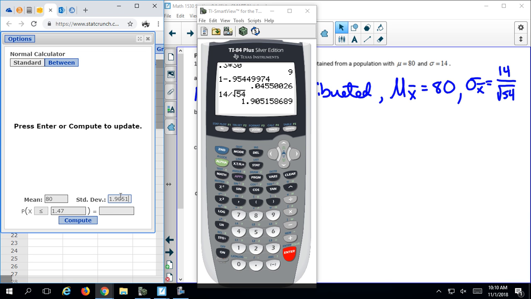How many decimal places? I'm just going to type them all in. There's no reason not to. It takes about an extra second or two to type the rest. Okay, so our calculator is rounding already to, this looks like 9 decimal places. I'm going to go ahead and type all of those in. And I'm only going to round at the end to 4. I think it'll ask me to round the answer to 4 in the homework. But I'm just going to go ahead and type that entire decimal in for the standard deviation. You could probably get away with less, but why would we risk getting the answer wrong?